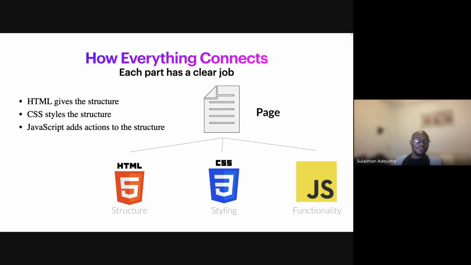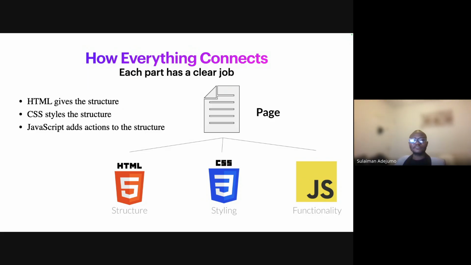And finally, we have JavaScript, which is like the electricity in the house. Electricity is what allows you to turn on the lights, open automatic doors, or power your appliances, and it adds function, movement, and interaction. JavaScript plays that exact role in a web project. It lets your page respond when someone clicks a button, loads new data, shows or hides elements, or performs any kind of action.